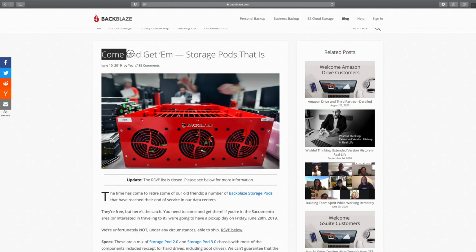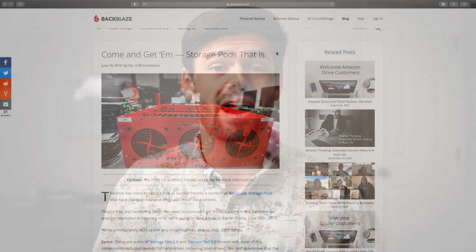They also, when they were updating their disk shelves, posted online that, hey, anybody who wants these can come pick them up for free. And there are stories of people who drove 8 hours to get them because they were great disk storage shelves for consumers and data hoarders, though you probably don't want one in your living room. My girlfriend's already mad at me about my rack in the living room.